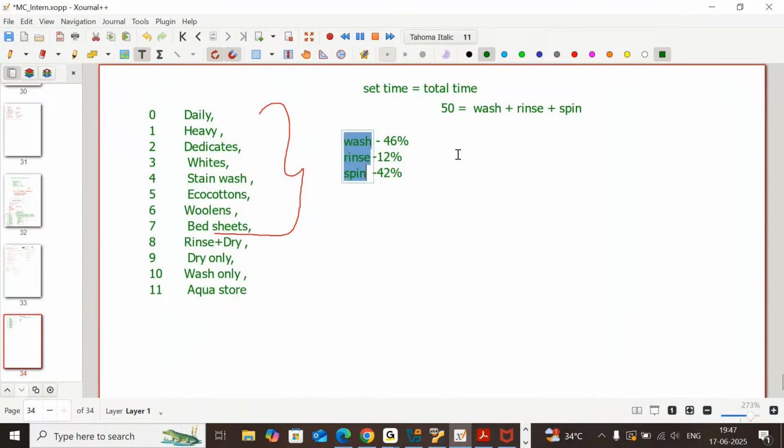So how do you calculate wash time? If you want to calculate wash time, it is 46 percentage of the total time.